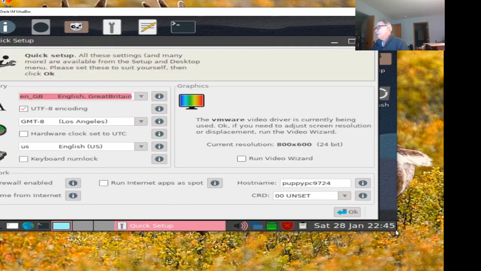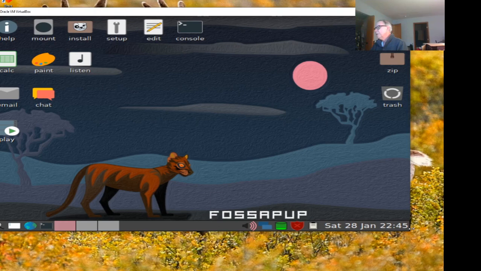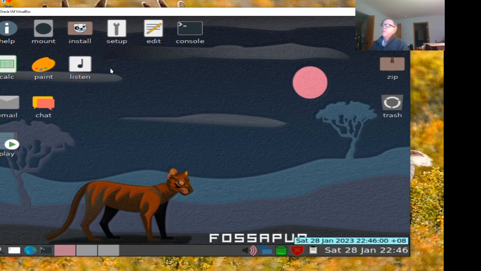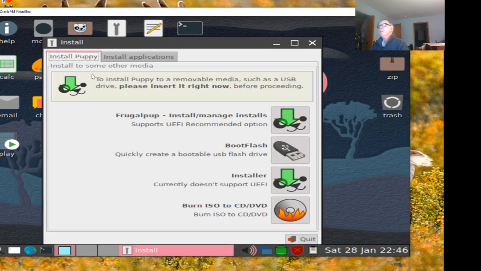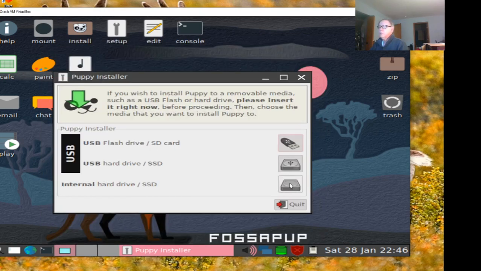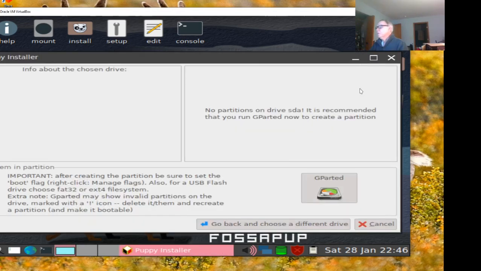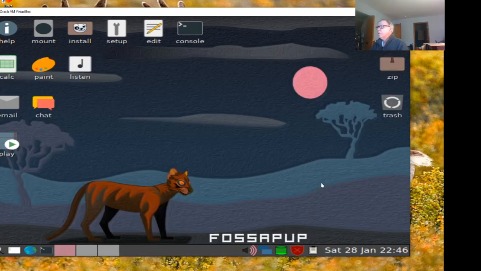we're not really going to change anything at this point. Settings. We're solely concerned with getting the system installed. At this point, if we make a change, it isn't going to keep because it doesn't know about the file system. So let's see. We'll do an install. Yeah, we can do GParted.